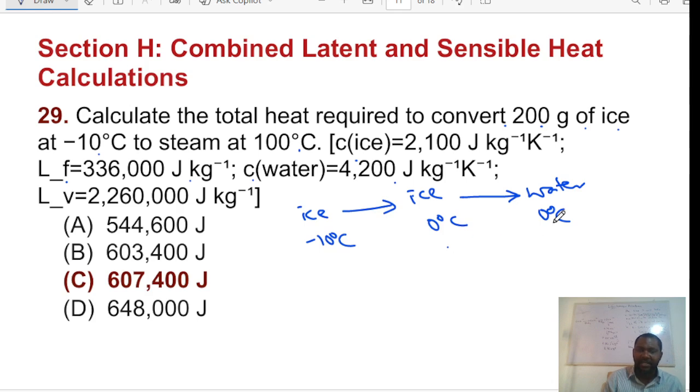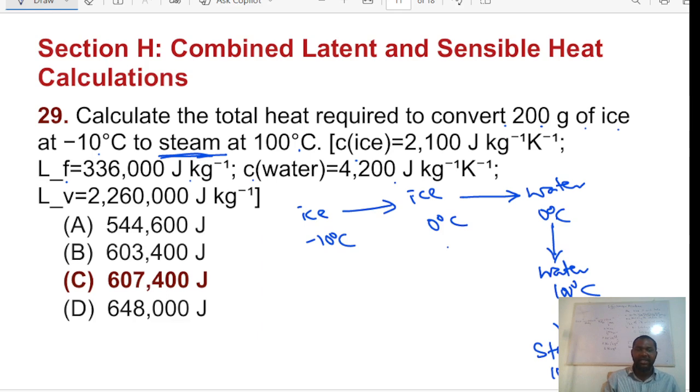Then from this 0 degrees Celsius, it can increase as water to 100 degrees Celsius. You see that? So from 0 to 100, once it becomes water, it increases to 100. But that's not where we are to stop. It says steam. So that means at 100 degrees Celsius, if you keep heating it, all the water will vaporize to steam, but amazingly, at that same temperature, 100 degrees Celsius. Very, very important.